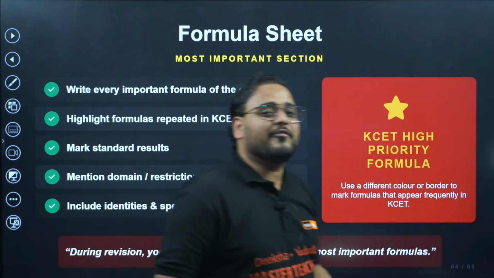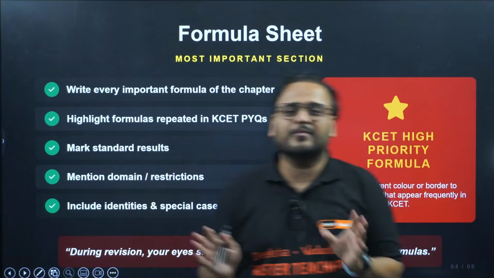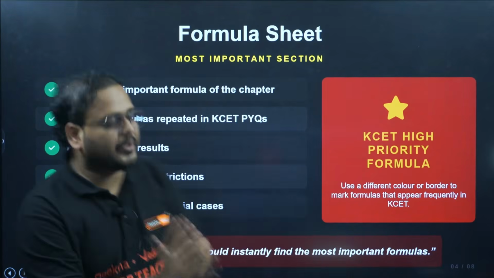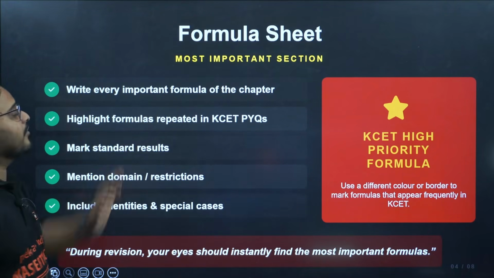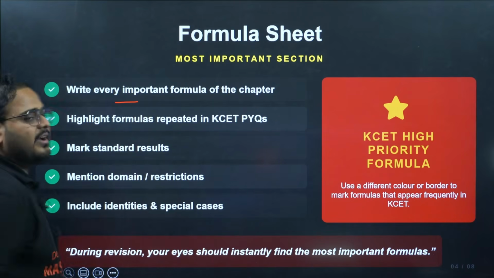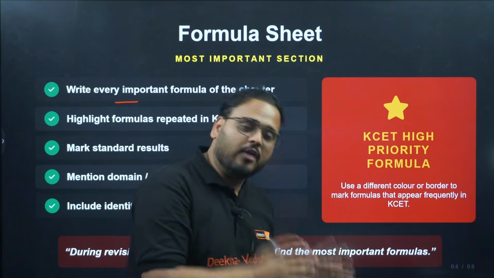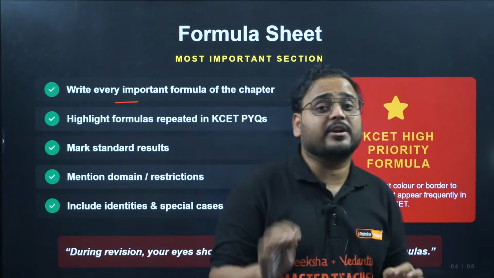Let's move on to the very important item for all the math students, which is the formula sheet. Write every important formula of the chapter. This is of course a must. You have to write all the formulas, all of it. However silly, however small it is, you have to mention it.